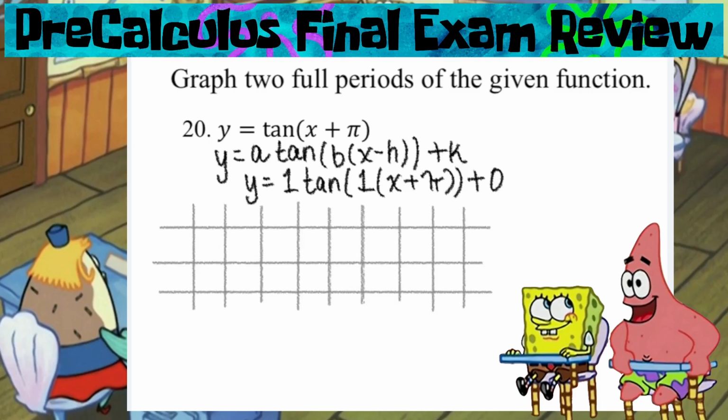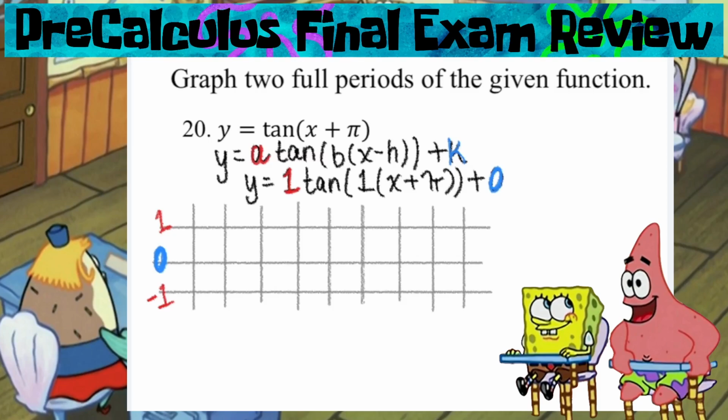All right, next thing I'm going to do, 0 right here, the K value is always my midline. So 0 is my midline right over here. My number out in front, in this case 1, is my A, that is your amplitude. So that is going to be our vertical stretch or compression. And in tangent, we don't always see it. Some teachers don't draw it too much, but I like to show it where I can. It basically changes the shape of a squiggle to be more compressed or really drawn out, really stretched out, yada, yada. So that's 1. So 0 plus 1 is 1 right here, and negative 1 will be the one right there.